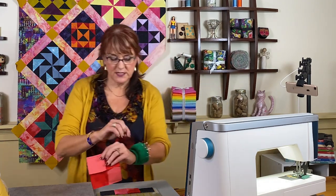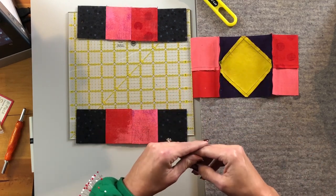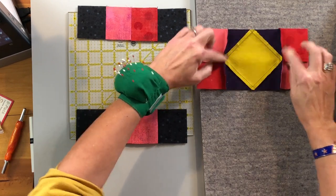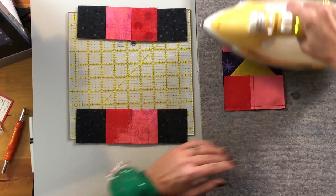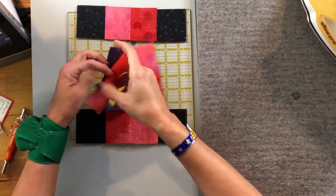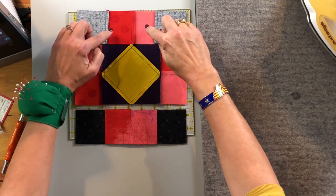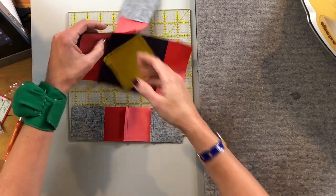Back to my iron for the pressing. The way you want to press the seam is the point of least resistance. The truth is you have a bulky seam here and a bulky seam here, so it's a matter of deciding which is the least bulky and pressing in that direction. In this case the least bulky would be to press it out. Start with this on top, set that seam, slide it up, and then the one on the bottom. This works with the pressing solution for the top block. I had you press those rows with the background square to the middle specifically because I knew this would be pressed out — pay attention to things like that so your seams are as not bulky as possible.